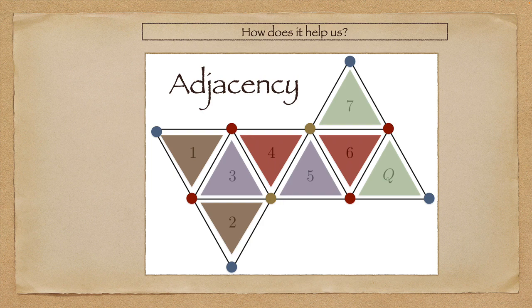If you were to fold it along the corner that's common to them. Okay, you could somehow make it common by connecting one of the edges that is not there, but if you take the common point and you connect it out, then 1 and 2 will be opposite faces of an octahedron. 3 and 5 would be opposite faces of an octahedron. 6 and 4 would be opposite faces of an octahedron, and 7 and Q would have a similar relationship.